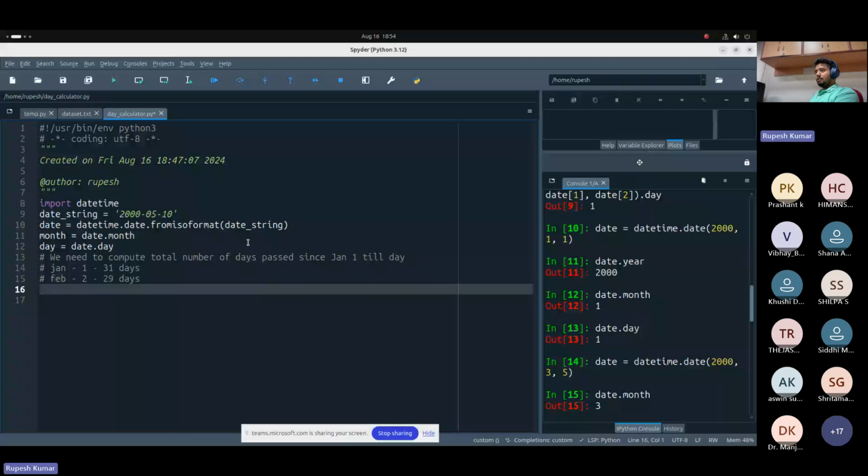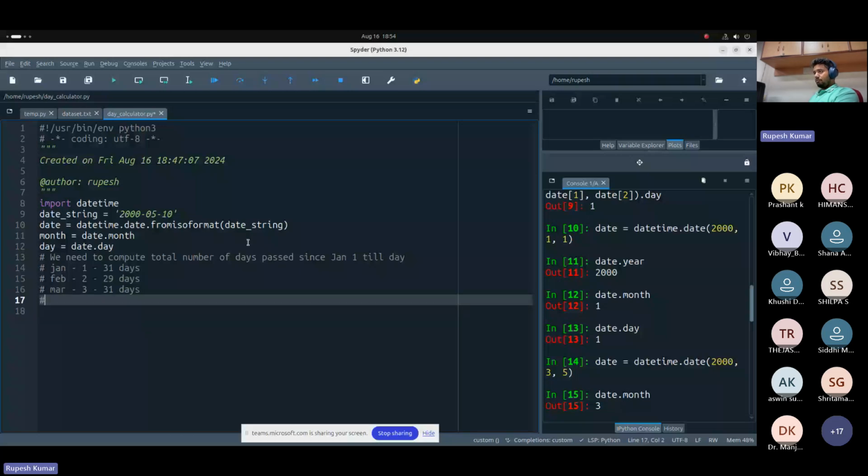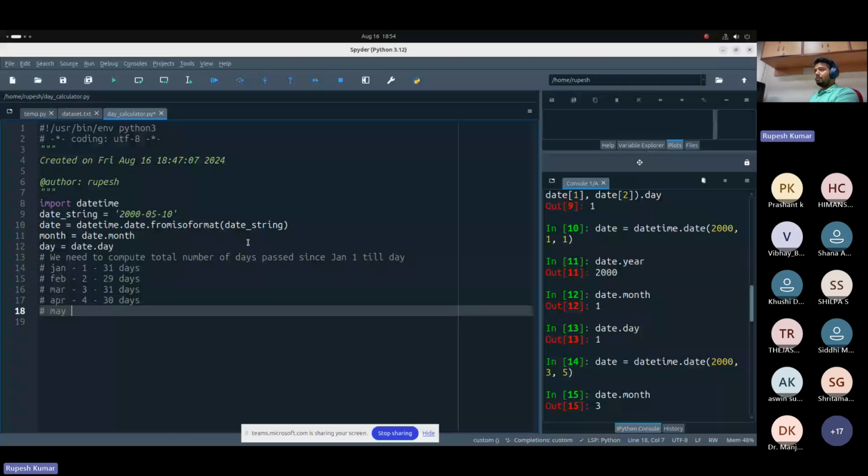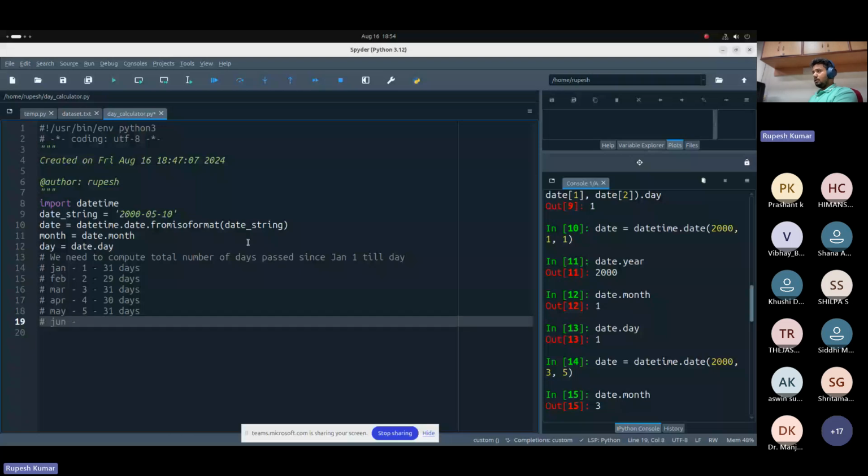Then we have March, which is the third month and contains 31 days again. Then April is the fourth month and it has 30 days. Then we have May, which is the fifth month and has 31 days. Then we again have June, the sixth month, which has 30 days.